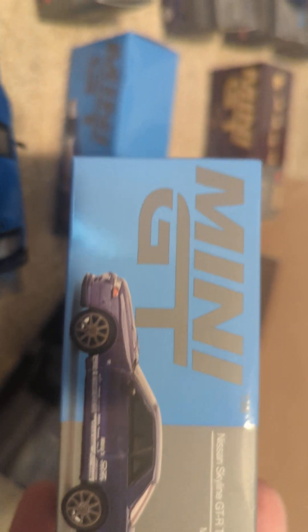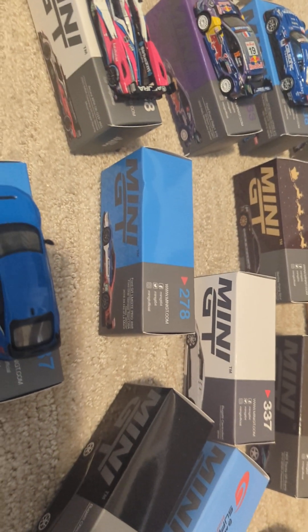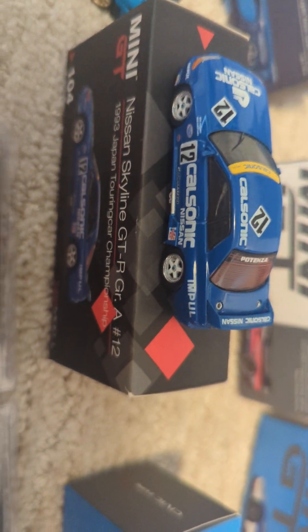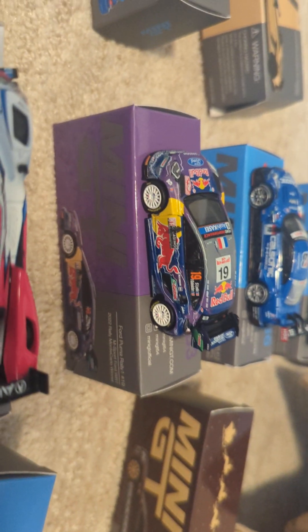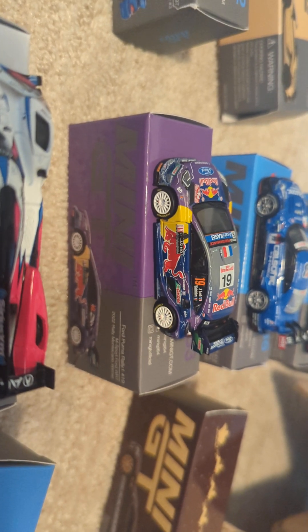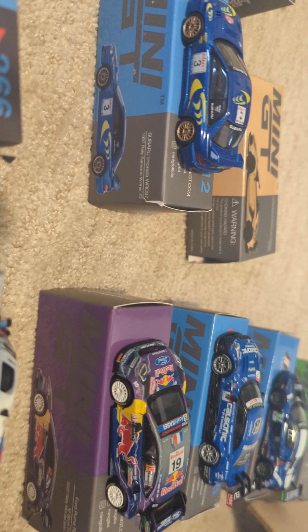I am going slow to make sure you can see them. Each box has a different number. I don't know how many Mini GT cars are made per year, so if anyone knows that please let me know in the comments below. There's the Nissan R32 Group A race car above its box. Acura new Le Mans race car. Ford Puma Rally car for RWC. The Ford Puma and Fiesta are two different models for RWC Racing from Ford, so they're slightly different — they might come off the same body or chassis, but just slightly different.